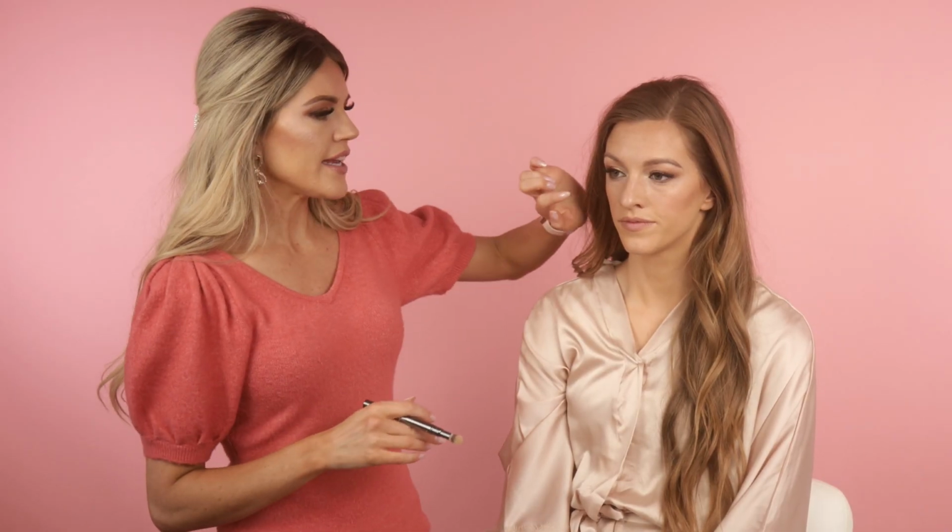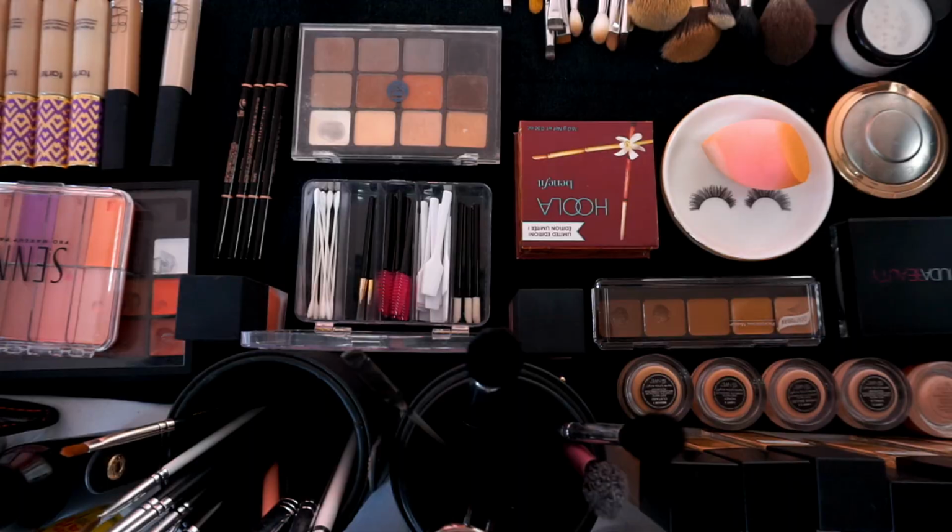But if you like a little bit more concealer, or you like to brighten the under eyes, this is the second thing I like to do. So we are going to use NARS. Let's use, I don't want to go too light. I'm going to swipe Creme Brulee and Custard, and we're going to see which one we like on her.